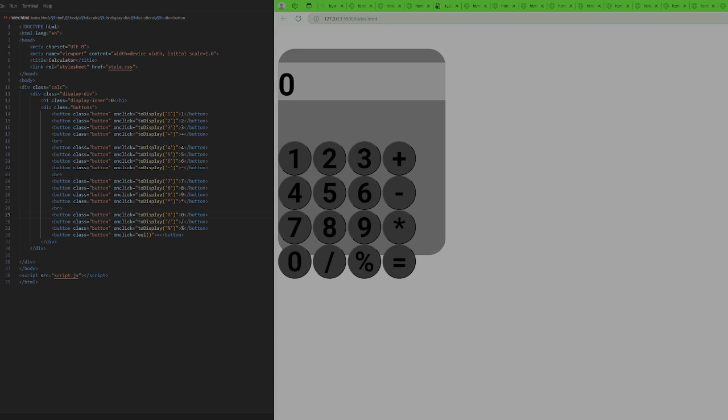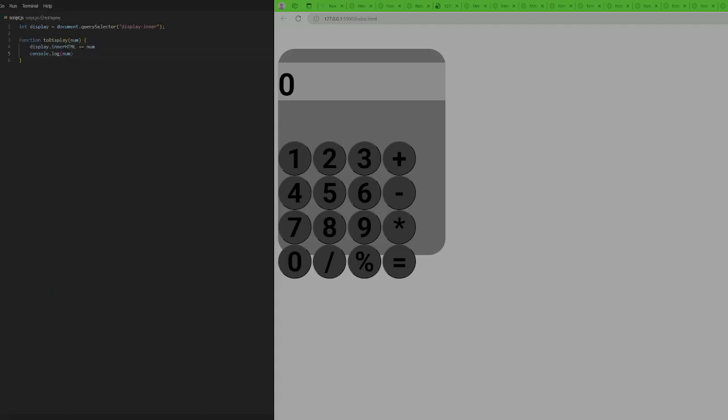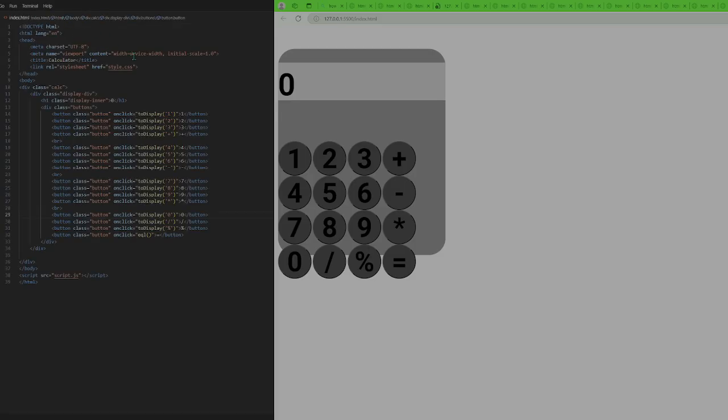So we see here it is because of the JavaScript file. So, just gonna recommend to use get element by ID. Then all we need to do is put an ID, which is display inner.